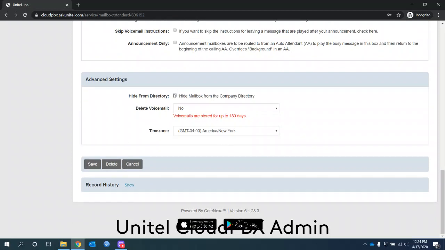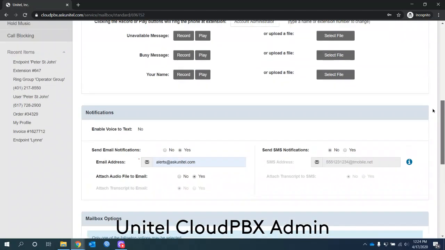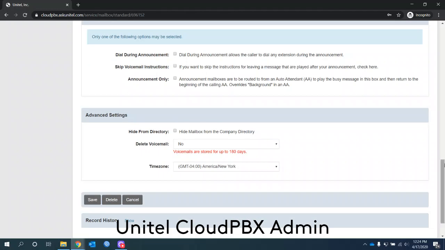You can hide this person from the directory just by clicking here. You don't have to get rid of their name. You can leave the name of this so you know who it's used for and just click on that. Deleting the name would work too, but I'm not sure if it would actually allow you to save that. You might have to put in like a bunch of Z's or something. I saw one of our users had Z's in there, and they probably did it for that reason.